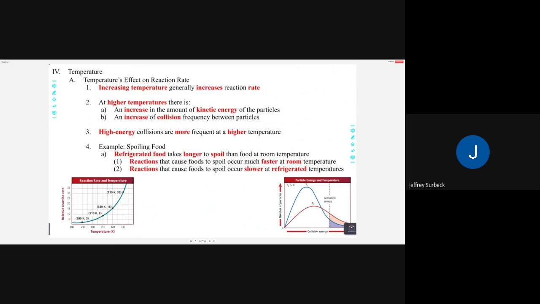And so we're going to have to report this is the rate at this specific temperature. The reason for this: at higher temperatures, things are moving faster. Again, just like driving faster, you have more chance of getting into an accident. We have more chance of getting into a collision.